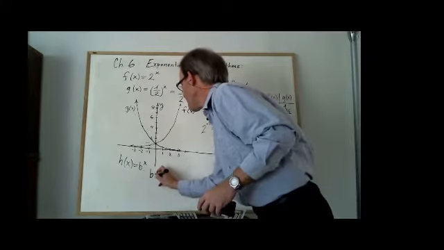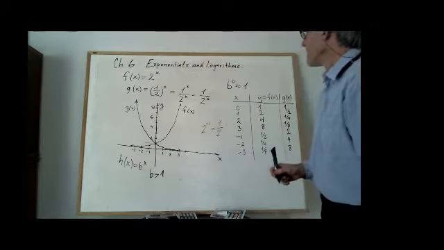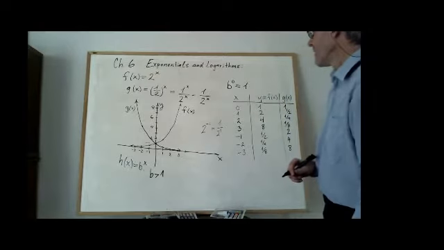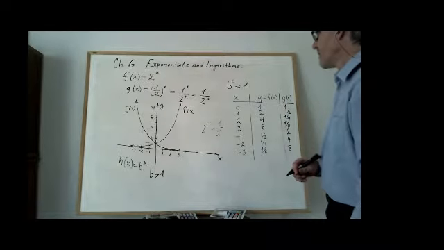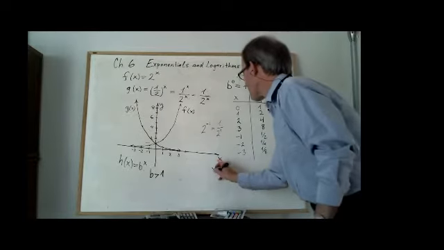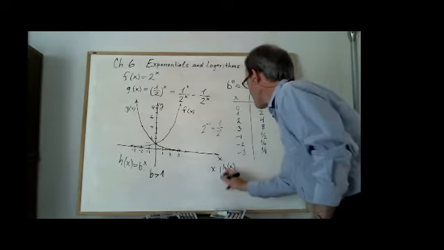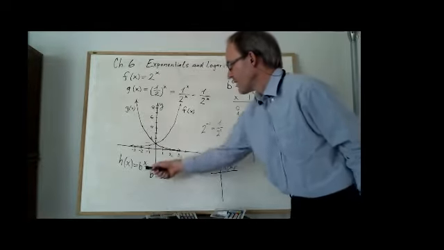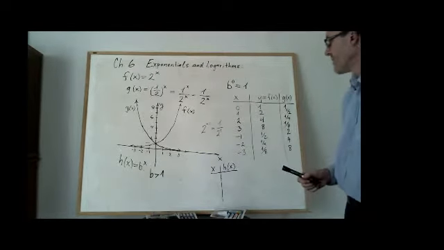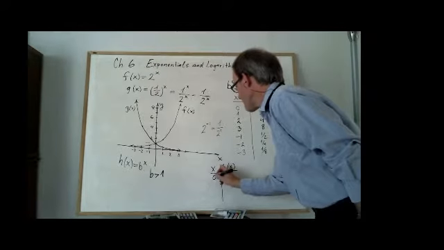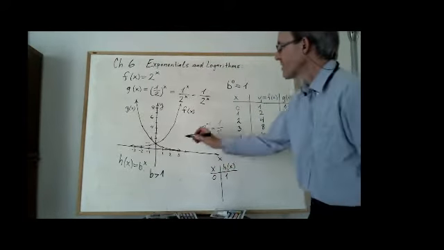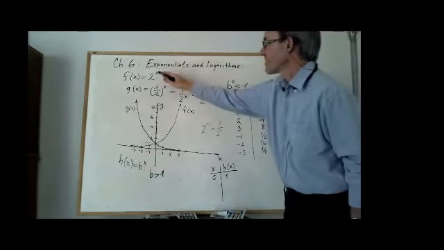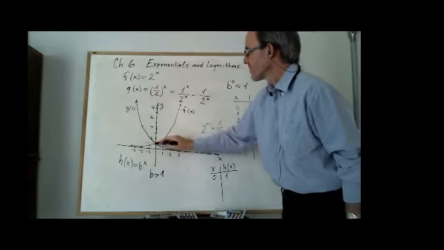Let's take another b different from 2, something though that is still bigger than 1. Just looking at what our table would look like, this is true for any b, so I'll write things in terms of b here. If x is 0, then again h is 1. So the graph still goes through the point (0, 1). All the exponential functions which are simple like this go through that point.